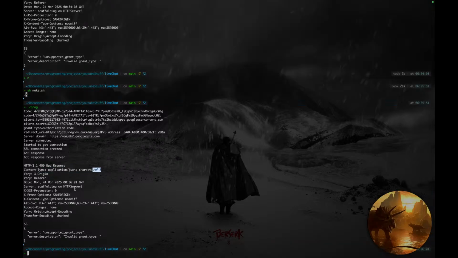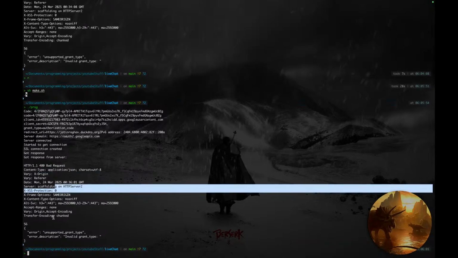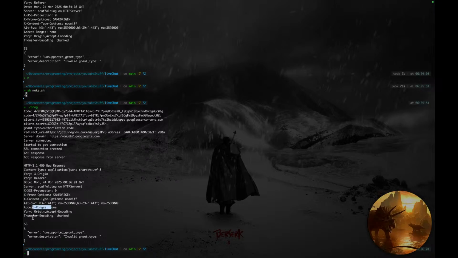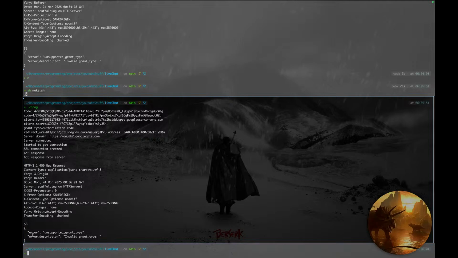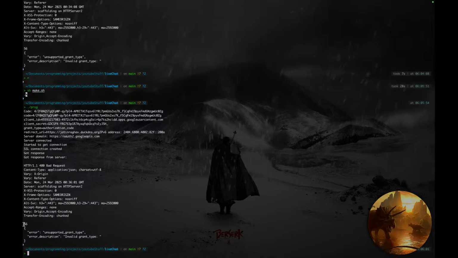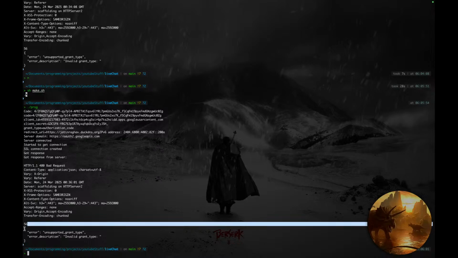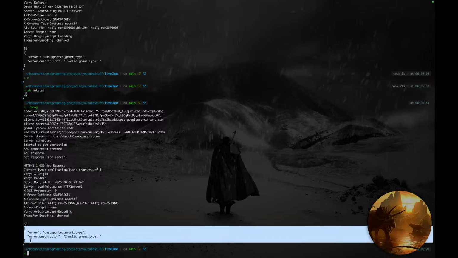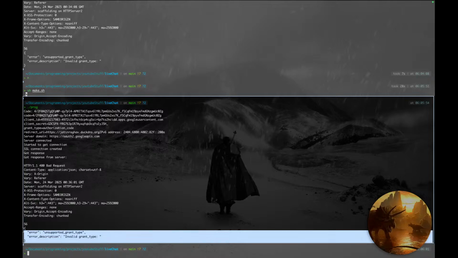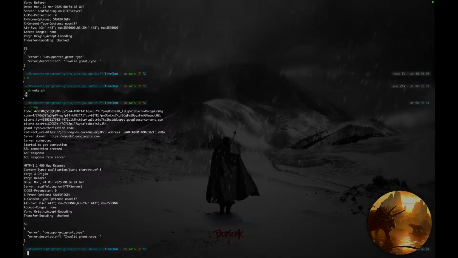Okay, it is a bad request. Accept range is encoding chunk 56. 56? Was there a random 56 there? There are 56 characters in this thing. Unsupported grant type. Invalid grant type.